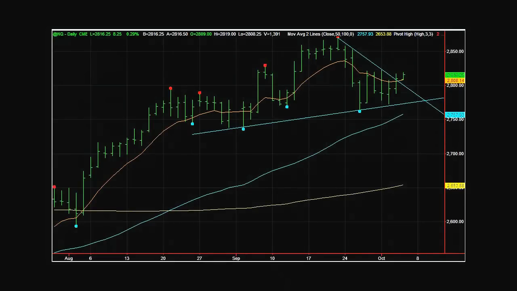I constantly monitor a lot of different time frames for our trading, and obviously we'll always keep an eye on the daily or medium term time frame to give us direction. Now with NQ, this is a continuation chart, a daily. You can see that I like to use a lot of trend lines, and I'm also big on moving averages. So you can see this descending trend line, and this trend line here was forming a pennant, and yesterday we actually had a break of that trend line.